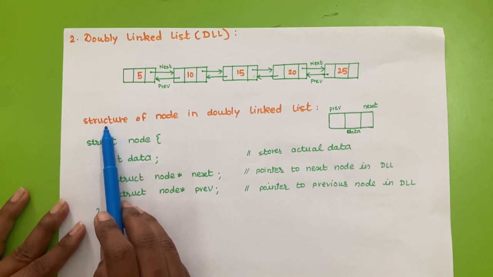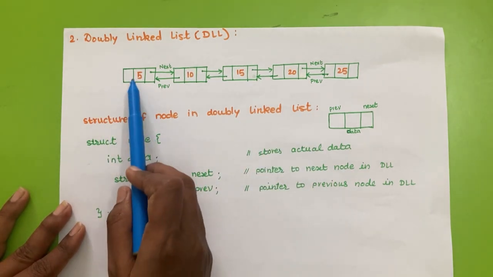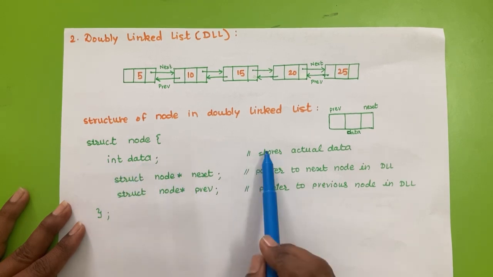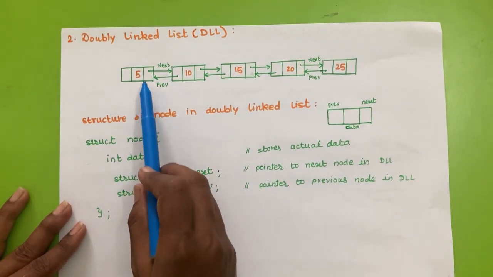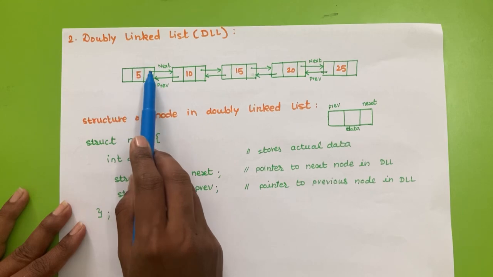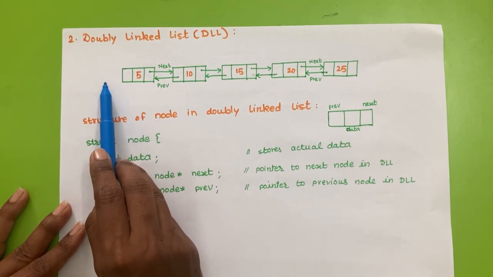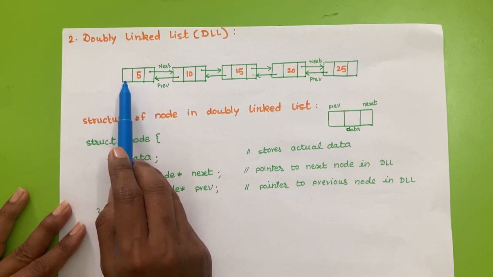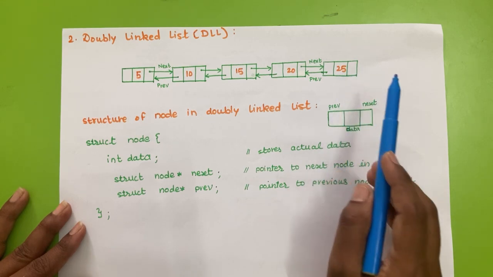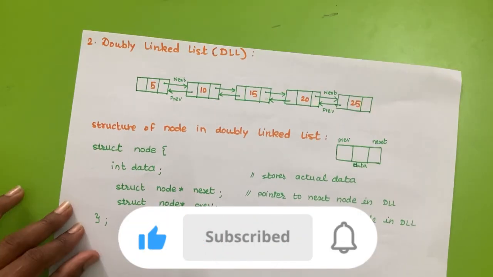And here we will see the structure of a node in a doubly linked list. So here we again have two pointer fields. The middle data field I have considered as an integer field, so int data stores the actual data, and the two pointer fields are again of type node, and these store addresses, that's why I have considered them as pointer fields. One is for previous. In the first node we don't have a previous node, that's why this field will remain null, and in the last node we don't have a next node, that's why the last field is also null. This was related to the doubly linked list.